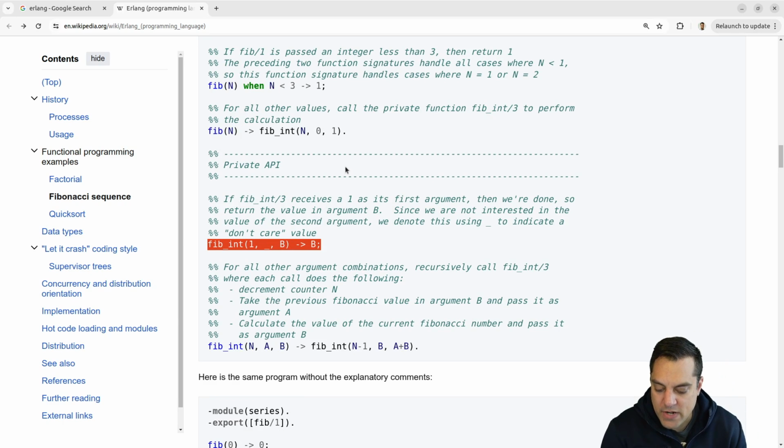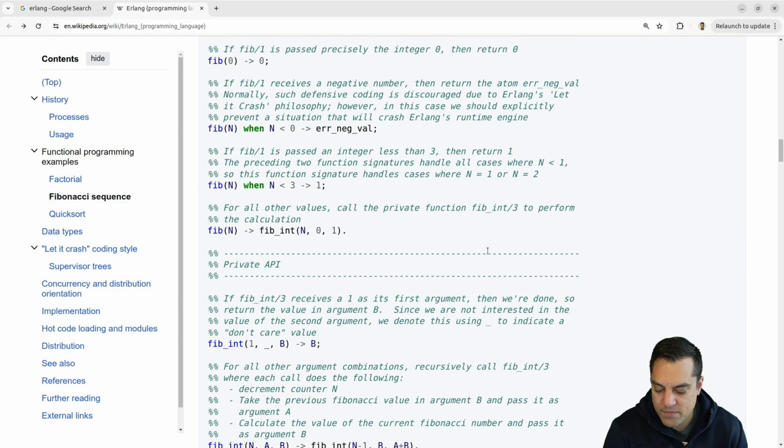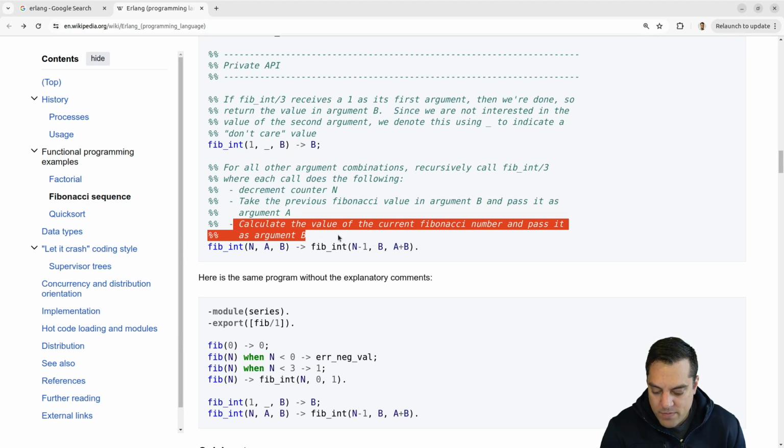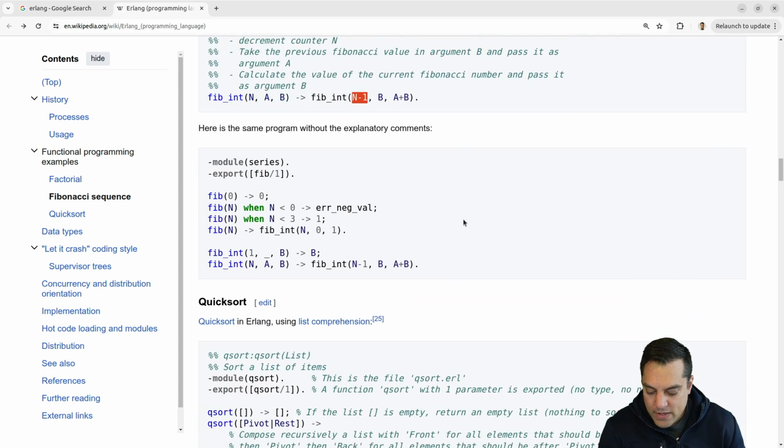So anyways, let's see here. What's this Fibonacci thing doing here? Okay, I see. When n is 1, we just return the value here because that's just from our little helper function. Okay, makes enough sense here. And then, of course, we've got our Fibonacci sequence. Oh, I see. This is just the accumulator that we're storing here. Okay, and pass it as argument B. Okay, that's the current value, and this is how many things we've done. Okay, so yeah, just got to think about that.